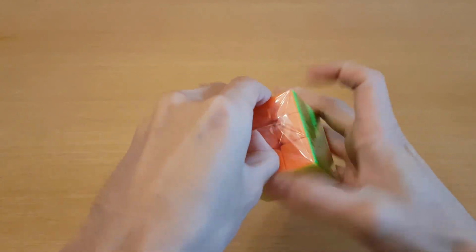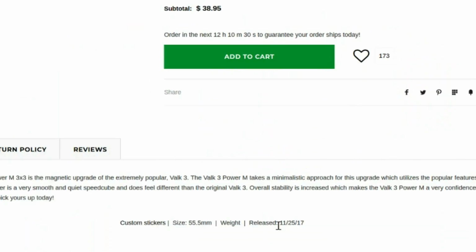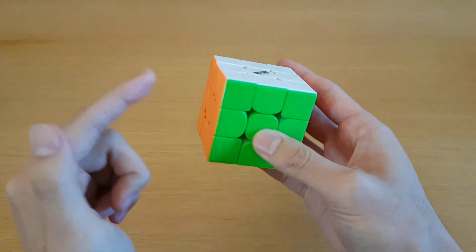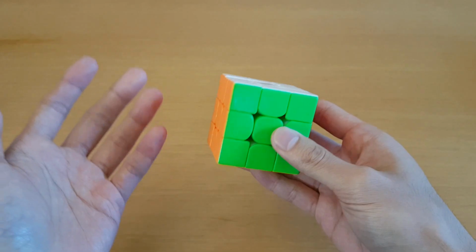Did you guys know that QiYi makes 3x3s? QiYi hasn't come out with a flagship 3x3 since the Valk Power 2 years ago. At first I thought it was kind of weird they were making this ThunderClap V3, but since this is only $10, it only needs to be better than the Kylan V2, which is the best cube for $10 in my opinion.